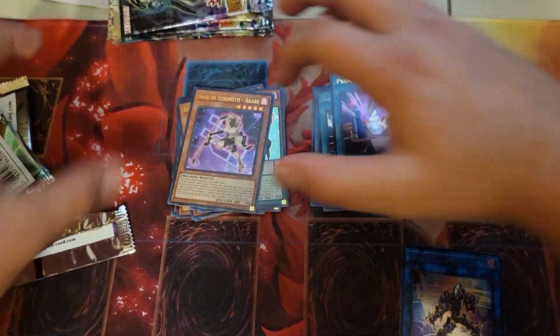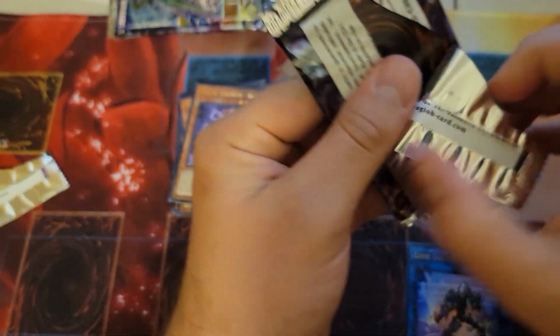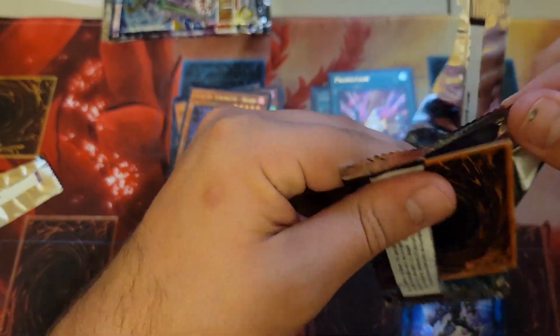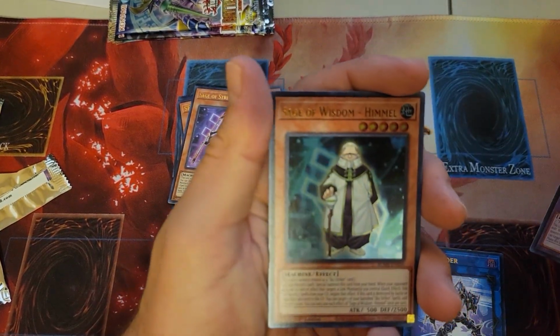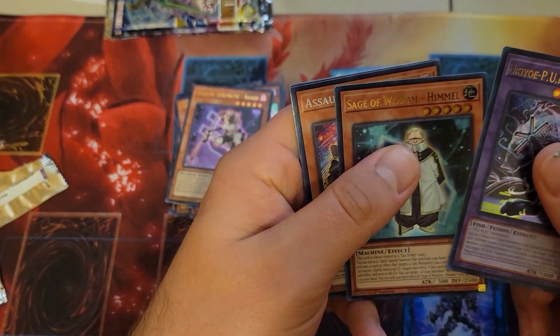Hey, no trap cards, huh? What the hell? Give me some trap cards. Give me my Welcome Labyrinth. I deserve it. You know how many Tactical Masters booster boxes I have to buy to get just one Welcome Labyrinth? Okay, you're not gonna give me one. Okay, the Punk Rising Carp. Sage of Wisdom, nice. I need this card for my Sky Striker. Maybe it's helpful for my Sky Striker.